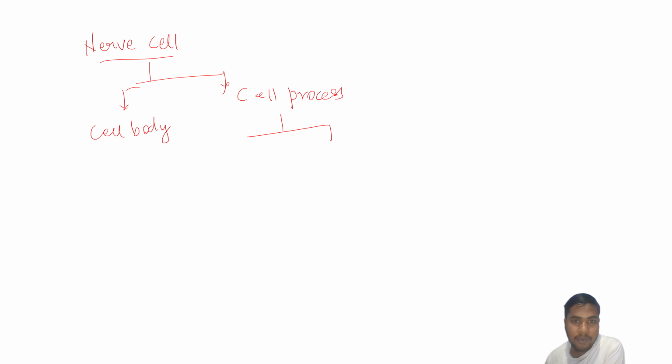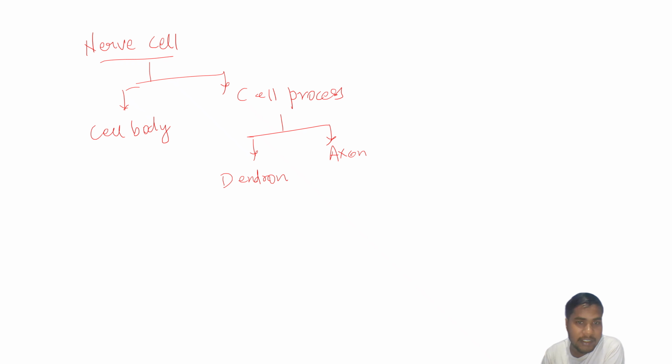Further, we also knew that neurons have two main parts. Nerve cells have a cell body and cell processes. The cell processes have two zones: the dendron, which sometimes has branches called dendrites, and the axon.